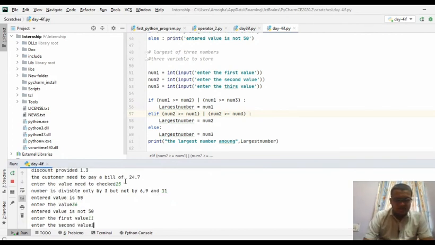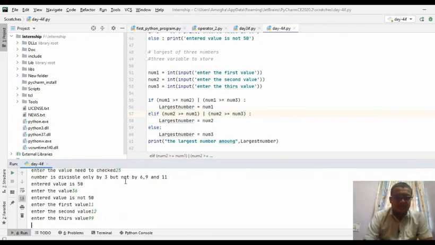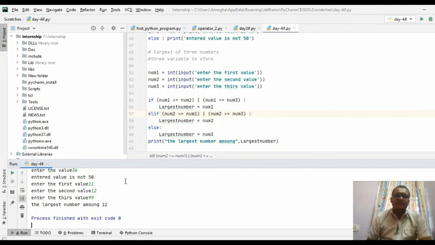Okay, num3 is greater than the second one, but it will not check num3. Now the greatest value is num3, but it will give num2 itself. Why? Because this condition is true. So like this the variations are going to happen if you choose the wrong logical gates.